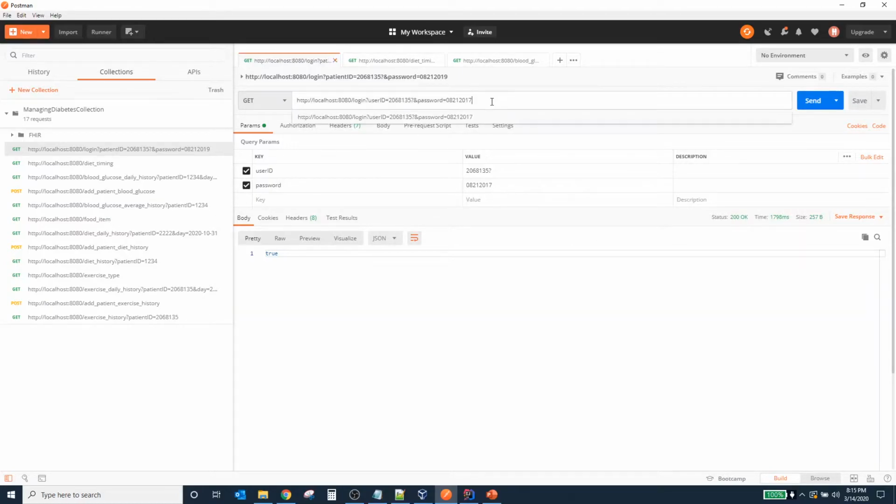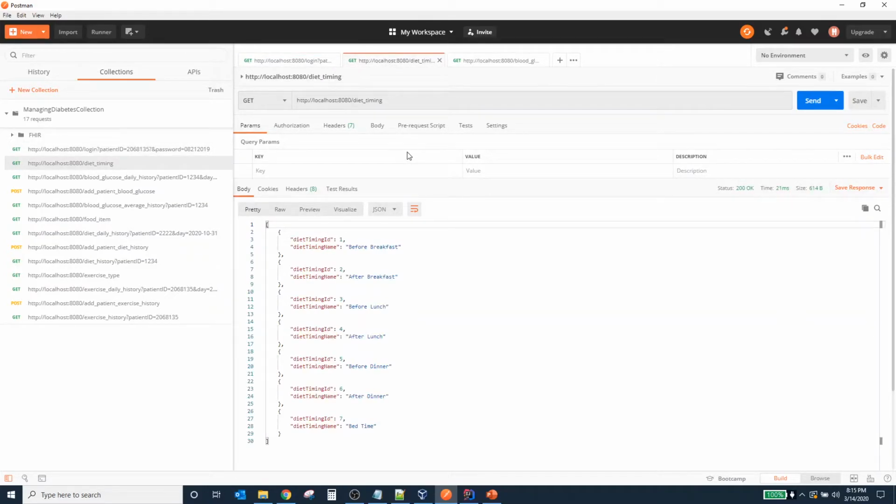So let's say if I use a different date of birth, either 2017 or something, it returns false, so it doesn't authenticate in that case. I have a bunch of other REST endpoints which give static data from the database. It's providing all the data, the same data that would be displayed on the UI for the user to select different options.